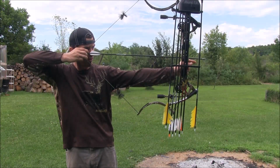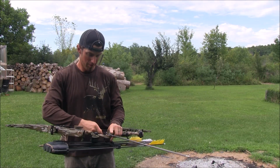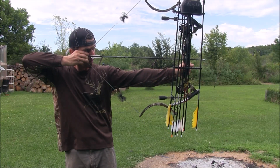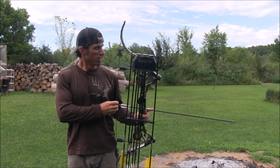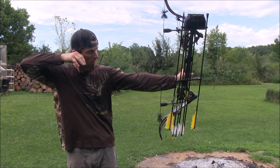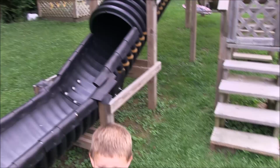I just come up here, shoot at the targets, get warmed up good. Just right on the money up here. When I came out the door, I never drew my bow or nothing, but now you just get that feeling again. There's 2 dead deer. Now let's kill that yote, Axe. Alright, let's take a look at them shots, dudes. Boom, boom, boom. Show me where you want me to shoot next, okay?